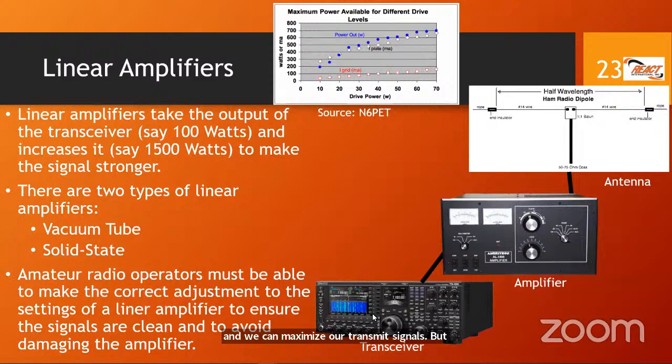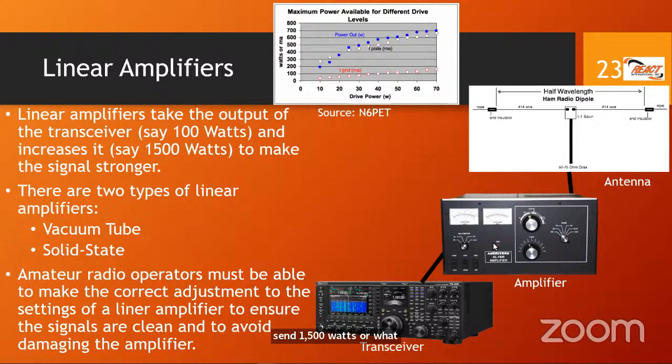But typically radios are at about 100 watts. Some radios are less, QRP or low power radios, and some are a little higher. You can even get 150 watt radios sometimes, even higher. But it's typical for an HF transceiver to be 100 watts. But our license on HF, depending on the class of license you have or the country you're operating in, you may be able to operate as much as 1500 watts on certain bands. Some bands have a power restriction. But how do you get a radio that is only capable of 100 watts to send 1500 watts, or what we call the legal limit, to the antenna?